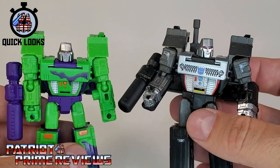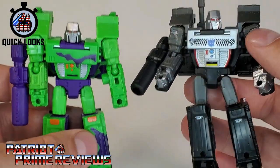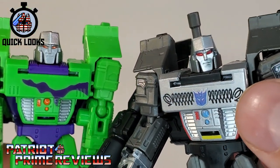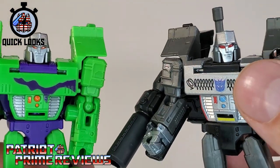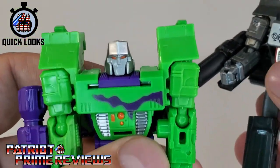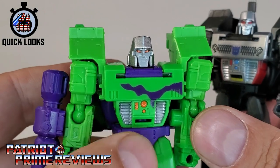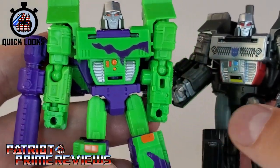Now, real quick, just want to let you guys know that my Kingdom Megatron has been enhanced thanks to Toyhax Decals. So let's take a closer look at these two. Different paint applications, looks really good. I like how Kingdom Megatron retains that shiny silver G1 look. And of course, the Legacy Megatron has the G2 look. He is missing his Decepticon G2 logo right there on the chest.